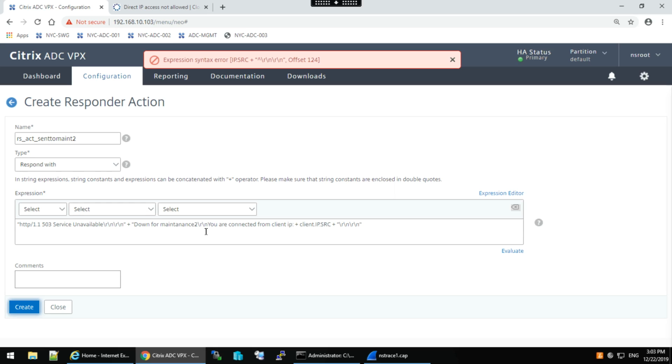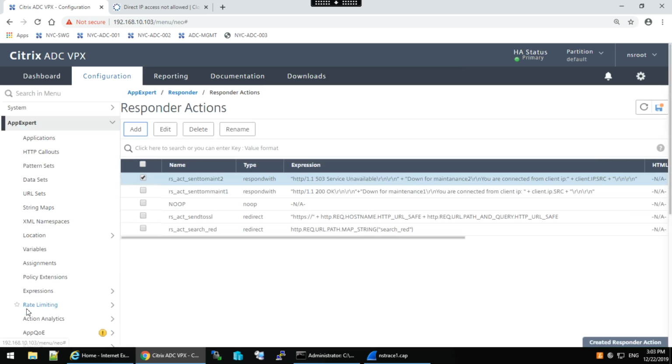You are connected from client IP. Here we have not closed it. Create. So this is action 2.